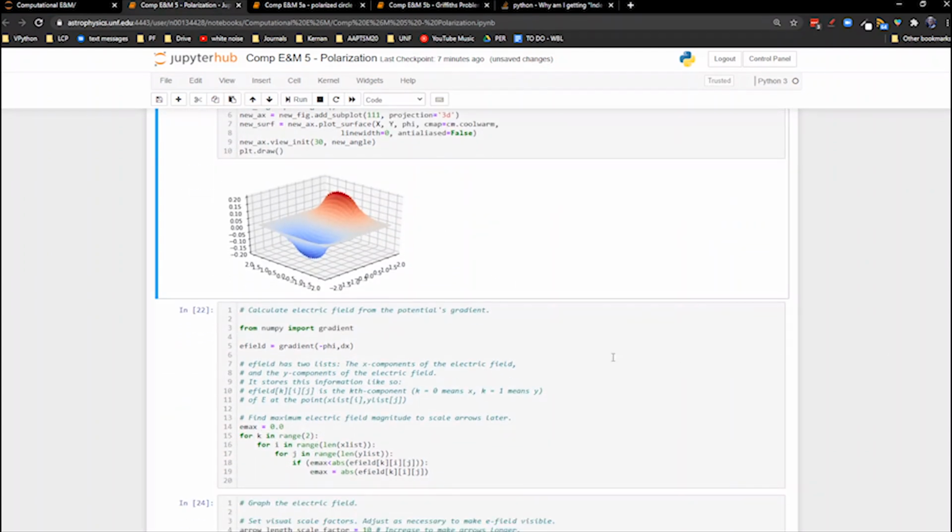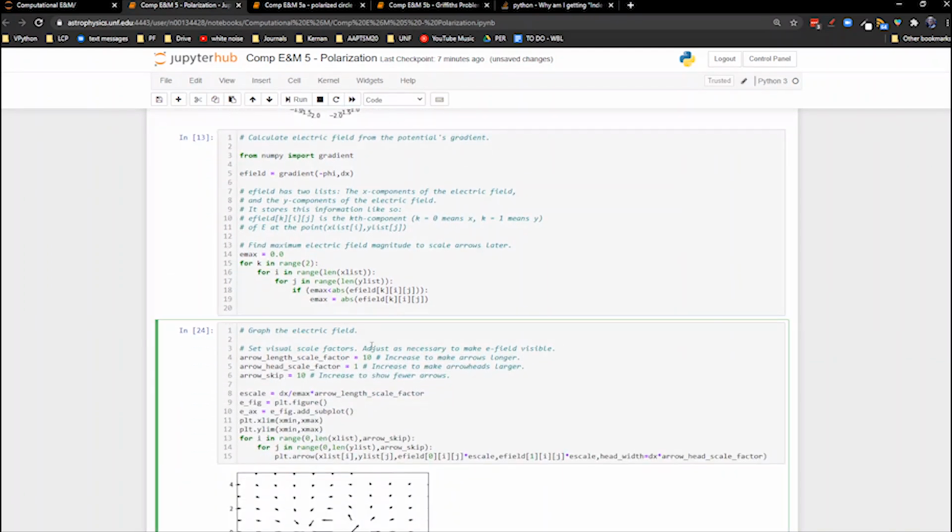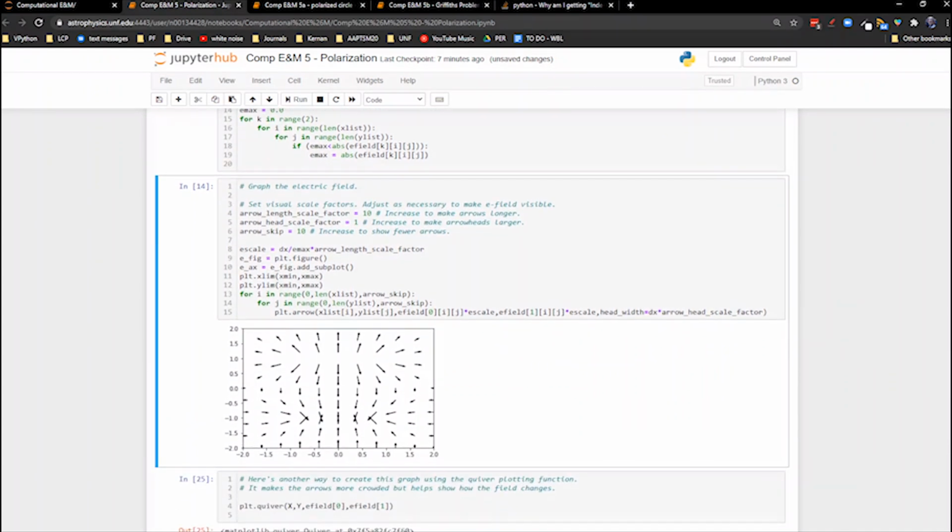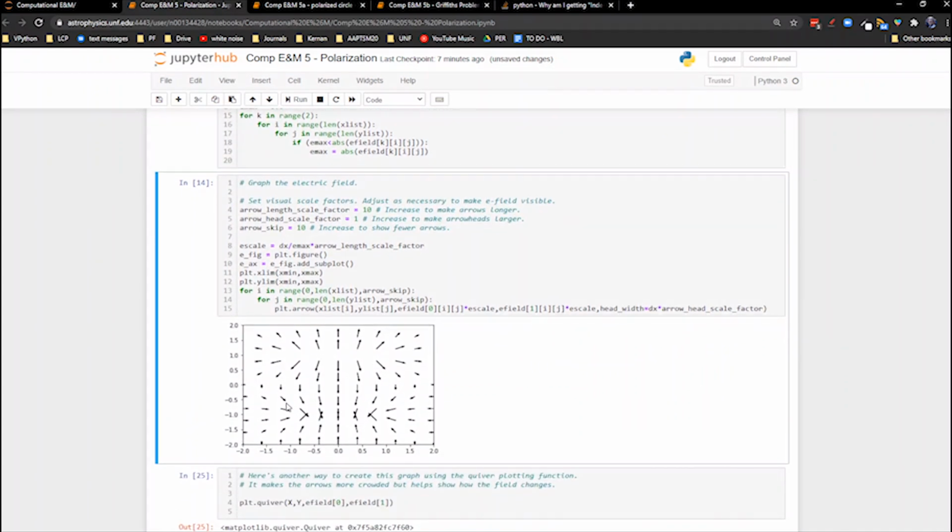Let's see what that looks like when we calculate the thing's electric field vector. Again, we're using the same machinery that we used before to calculate the gradient of this thing. You can see that inside the square here, we end up with electric field coming out of one side. So we've got positive charge along this edge. We've got the electric field going into this side. So we've got negative charge along this edge.